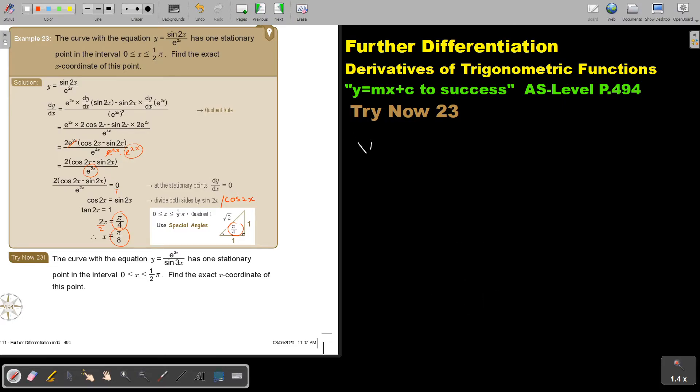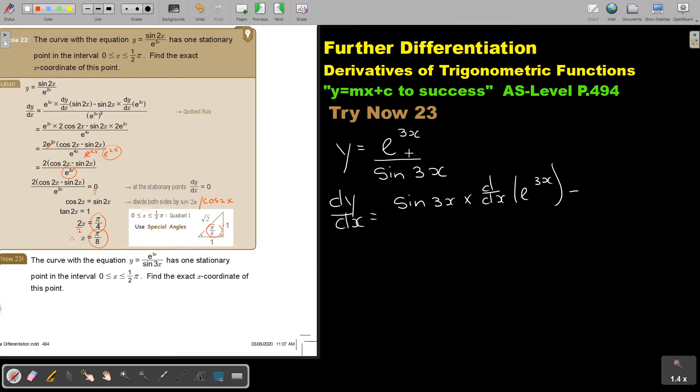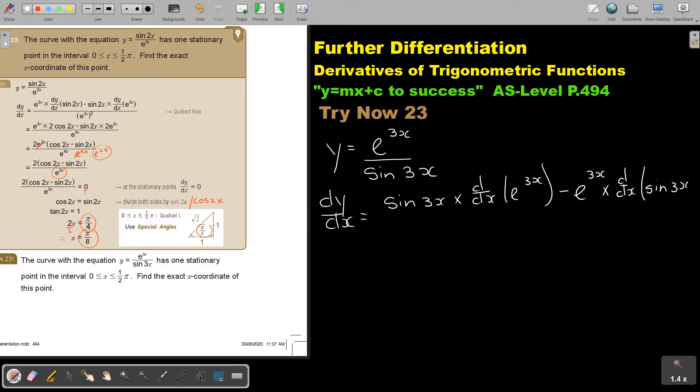Okay. Let's start. Let's first write down the function, always. It's an E, and don't forget it's 3X over sin 3X. So first we're going to differentiate dy by dx. It's the quotient rule. So I rewrite the denominator and I differentiate the numerator. I subtract, I rewrite the numerator, and I differentiate the denominator, and I square the denominator.